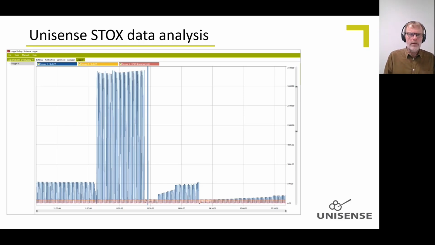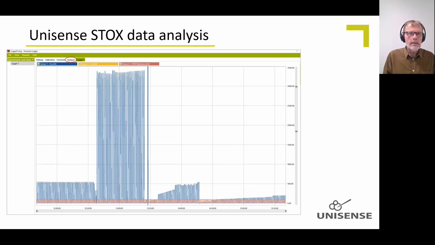The type of data you get was a bit annoying to analyze until we got an analyzer built into the software. This is the type of data you get. The blue line shows the rhythmic signal from the measuring sensor with the front guard off. It shows a high signal with the front guard off. It goes down to the 0, so up and down all the time. The reddish line down here shows the front guard signal, whether it's on or off.